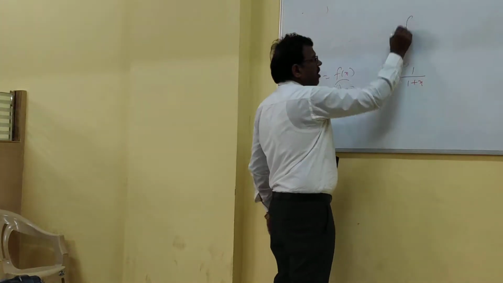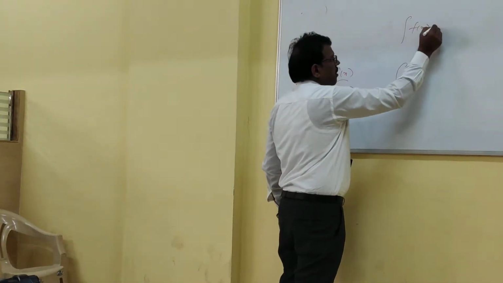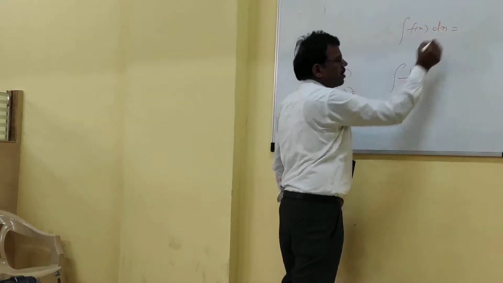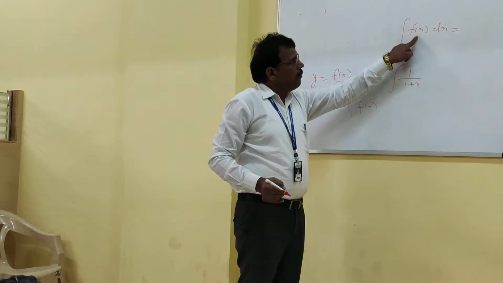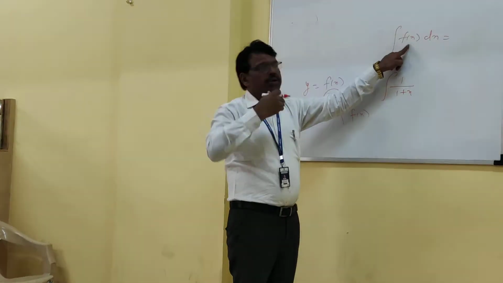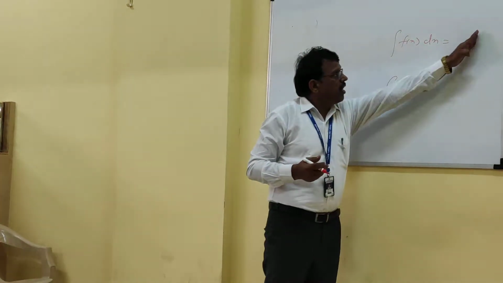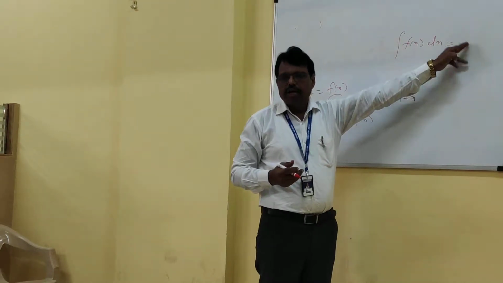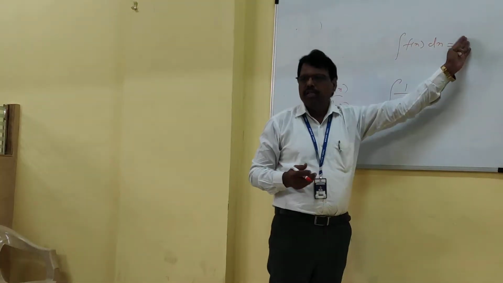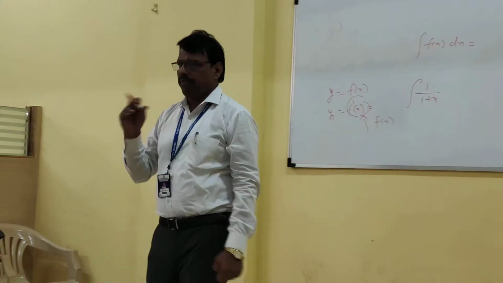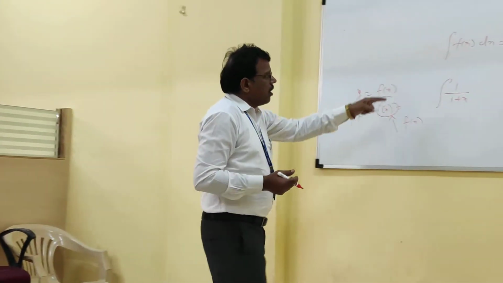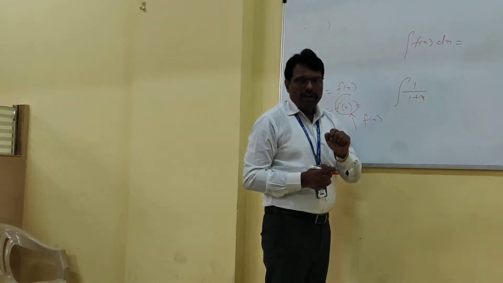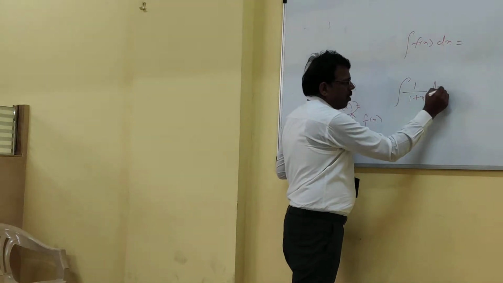When we talk about the integration of any f x dx, with respect to x, it means we prepare one more function from this, whose derivative is f x. For example, suppose it is g x. The derivative of g x is f x. That you know. Now, the integration of 1 upon 1 plus x is log of 1 plus x.